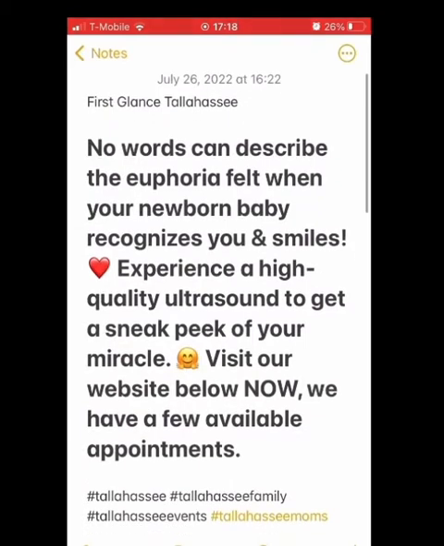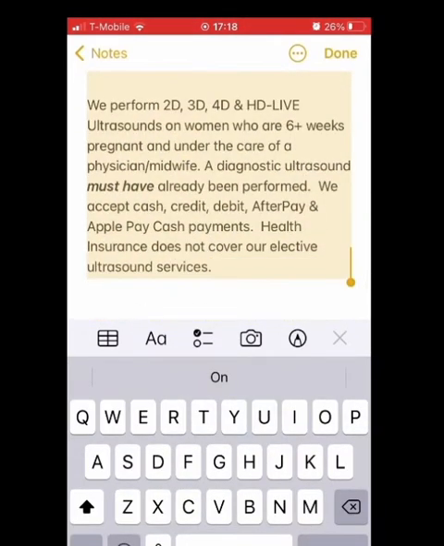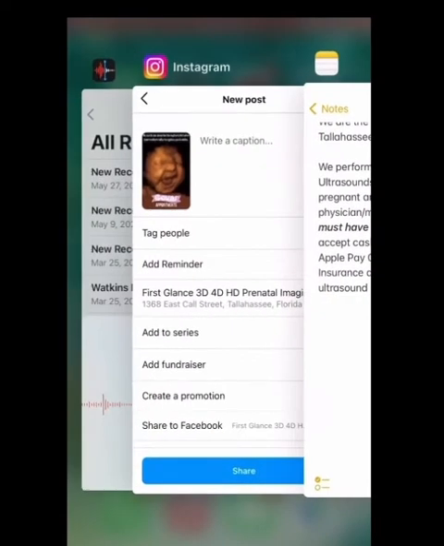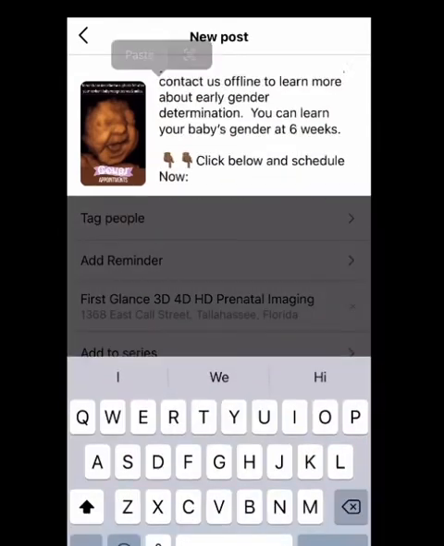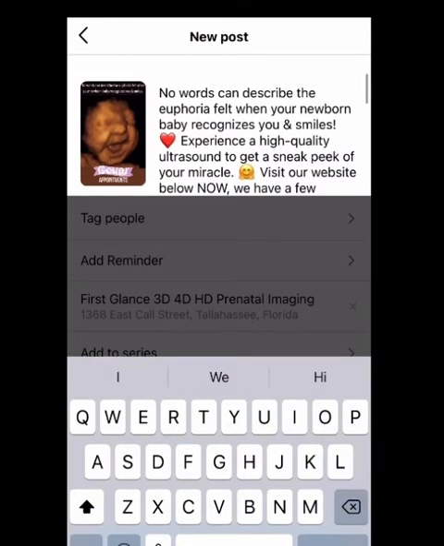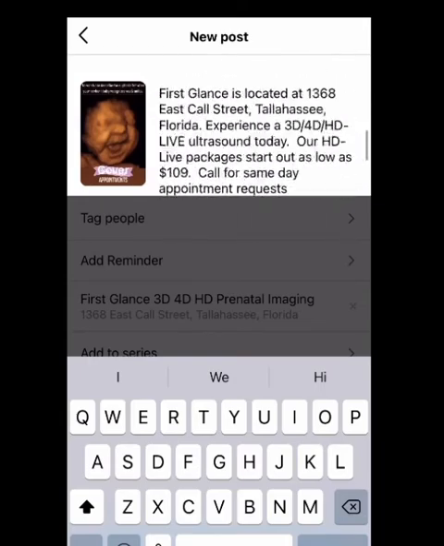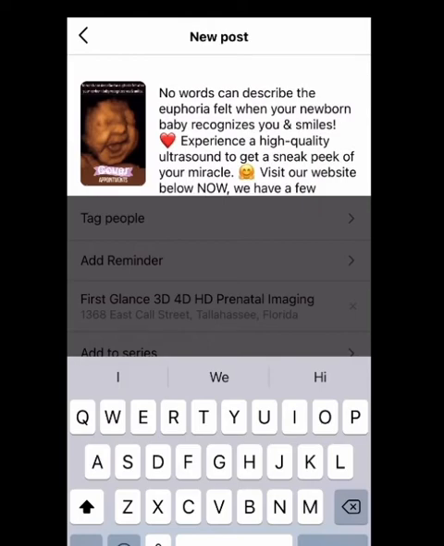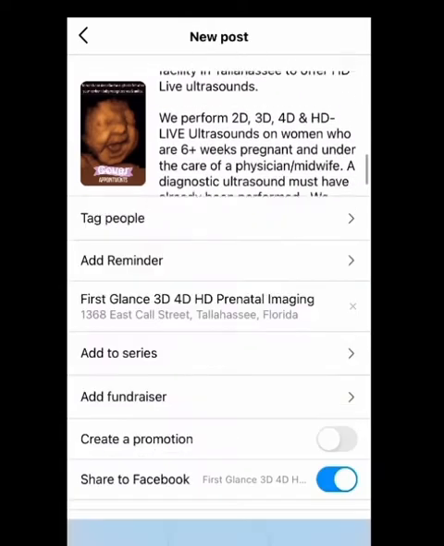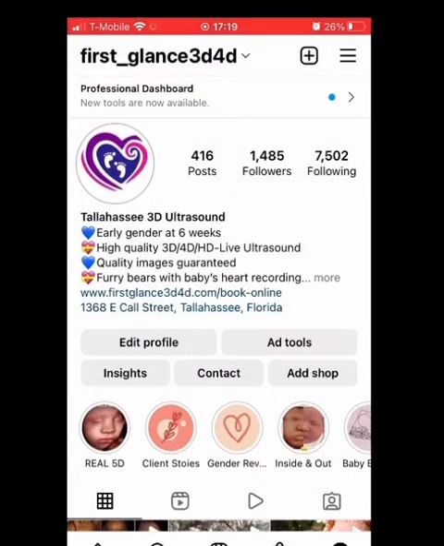And of course, as I'm doing this, I don't have my pop-up blocker on. I have customers actually texting us. So yeah, once you have this all set up in your notes, you can easily highlight it. You can copy it, swing back over to Instagram to your caption, and then paste it right in where it says write a caption. Boom, paste it in. And there you go. Just do a quick check. Make sure you don't have any typos. You didn't paste anything you didn't want to paste. Check it from top to bottom. And once you get it, then you can just click in the middle of the screen, go to the bottom, and we're going to do share the post.